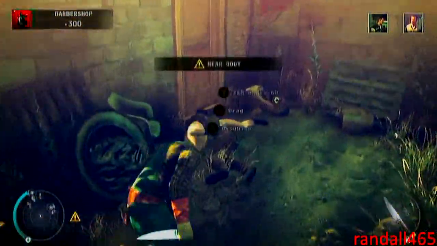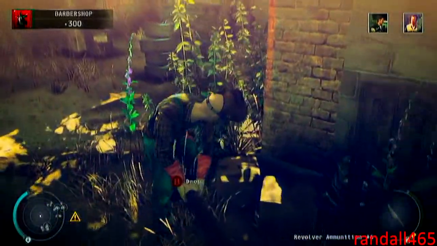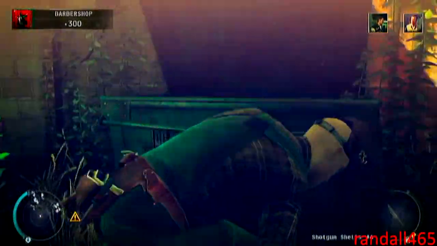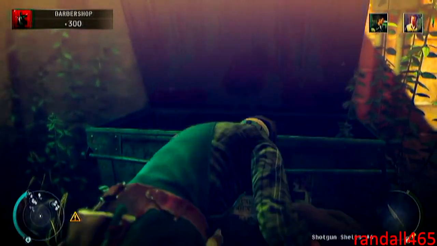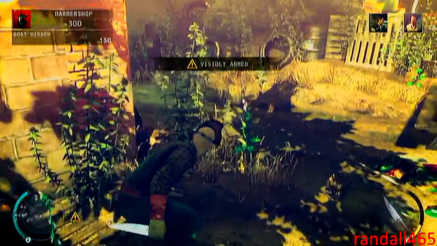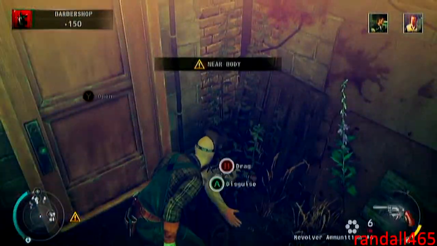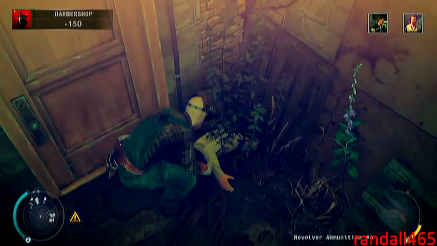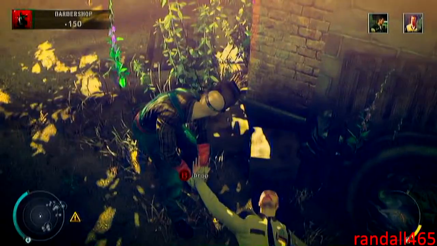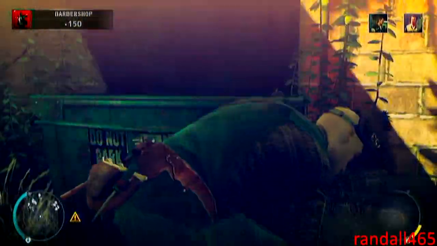Now once they're dead, you want to go back to the bodies and discard the bodies. As you can see, I've gone into minus points, so I'm just going to pull that back to level. I will take a disguise, so just make sure you take a police disguise. Just put them in the bin first.